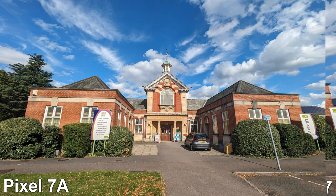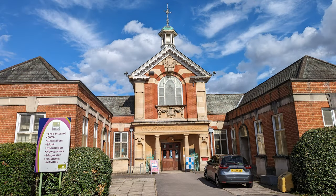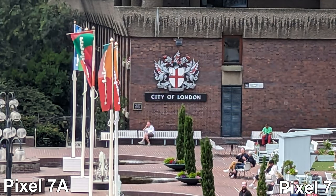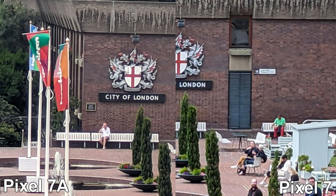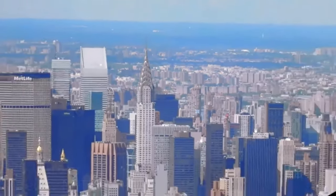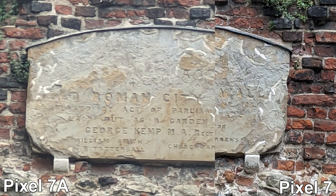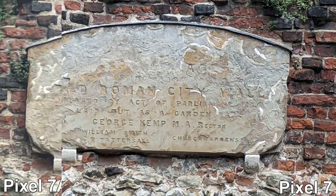So far both phones are keeping up quite closely with each other. So let's check out one of the Pixel's all-time weak points — the Achilles heel — the zoom. The more shots we look at, the more apparent it becomes that there's a ton of post-processing happening behind the screen. Google are straight-up years behind Samsung and their Space Zoom technology. Samsung can literally go to 100x zoom and get similar results, whereas here with the Pixels, this is literally 8 to 10x maybe. So if you zoom a lot, definitely don't go with the Pixel — and that goes for both of them.